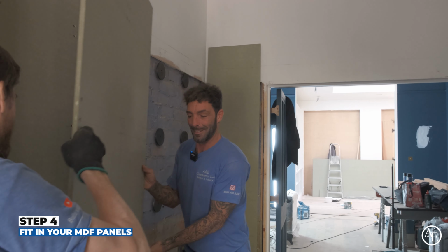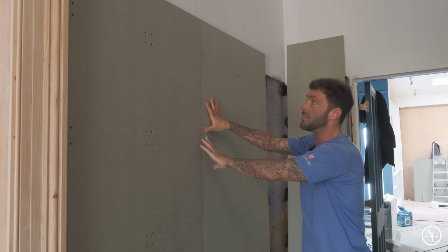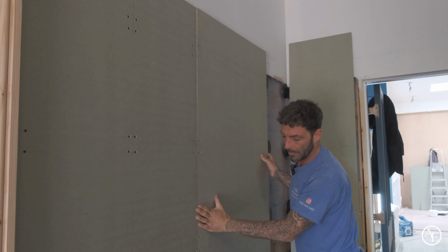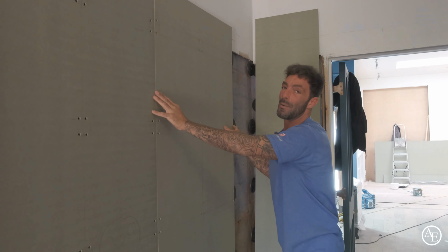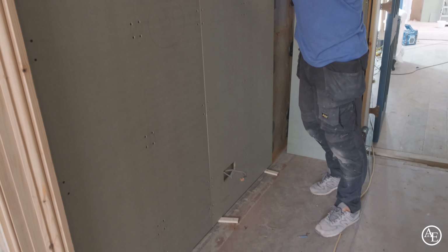Phil? Ollie? As you can see, it's a great system. You just need a few screws now. Our paneling is nice and plumb. Obviously, we've got the crisp joint here, nice and tight, so there won't be any gaps.